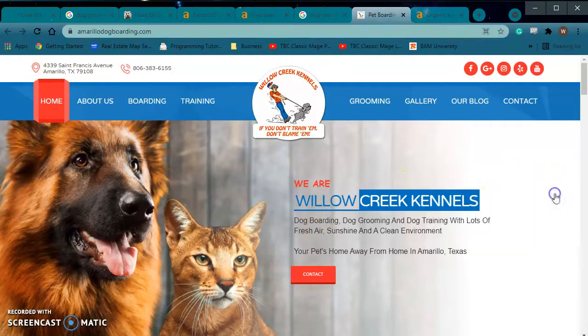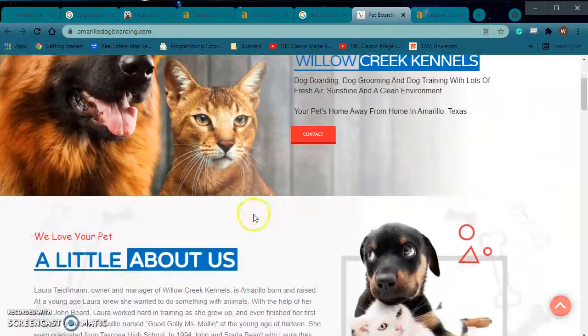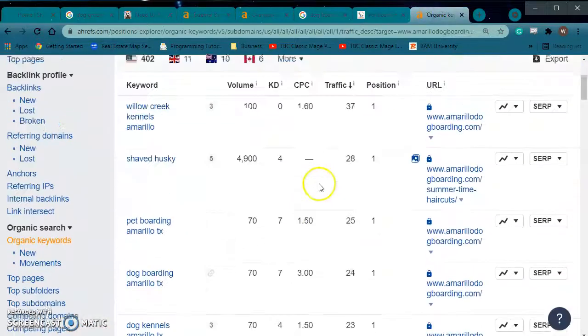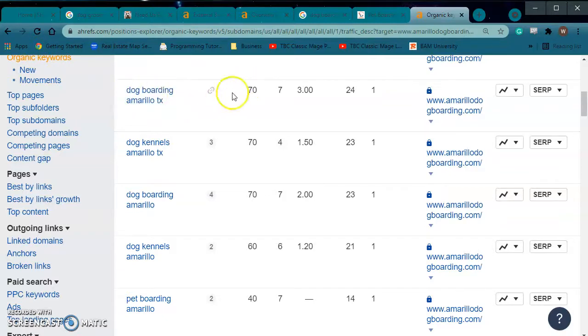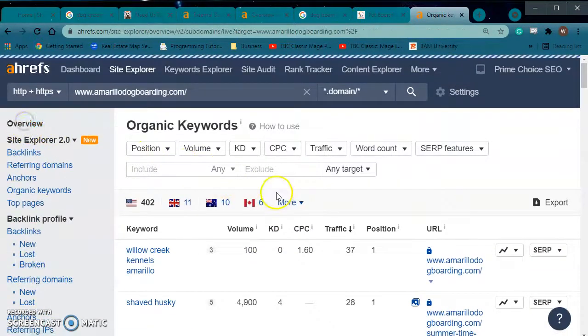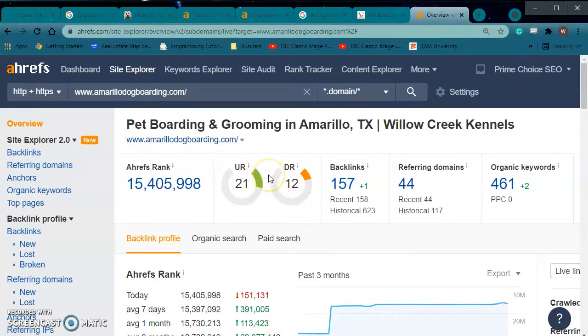I came to Willow Creek — it's your number one competitor. They're kind of following more of the rules; they have a lot more text on here, though still not at 1,200–1,500 — probably around 400–500 words. But if you look at their keyword analytics: 70, 70, 70. I know this isn't as much as the grooming results, but these are more valuable customers, and they're ranked number one for them — so they're getting people to click on their site. Looking under the hood: DR of 12, UR of 21. Typically for a front-ranking page I would expect a DR of at least 25, so this actually isn't that difficult to beat.